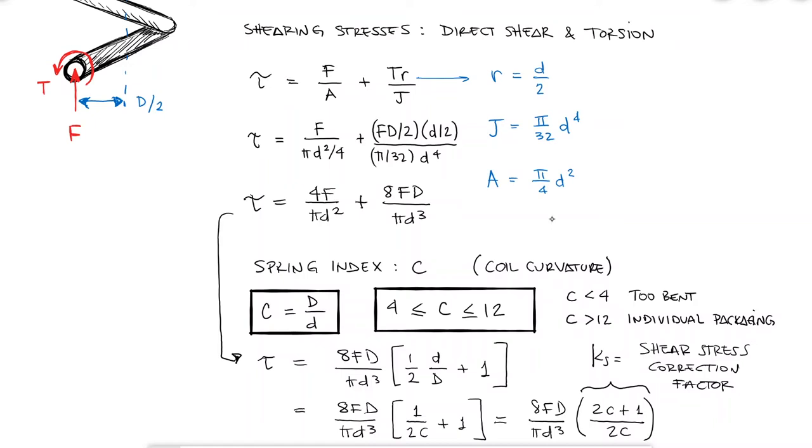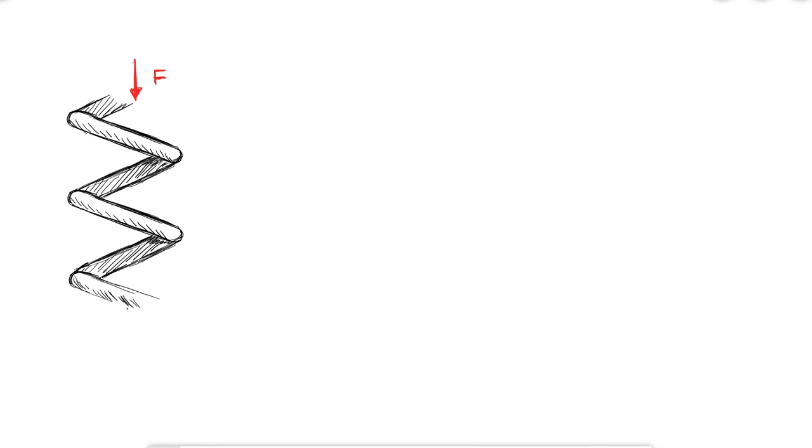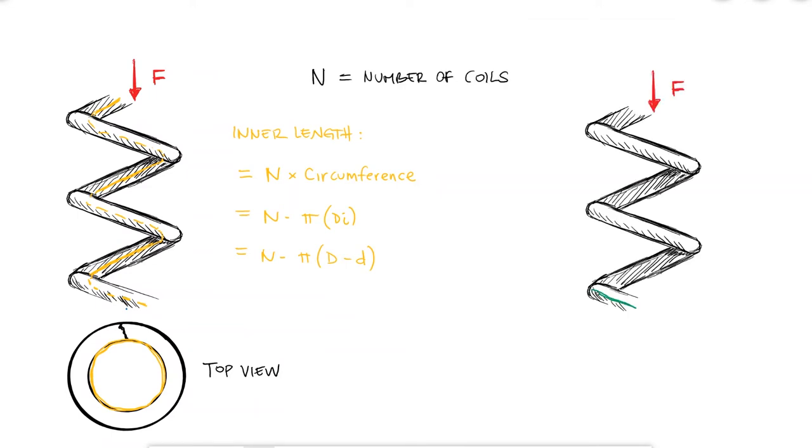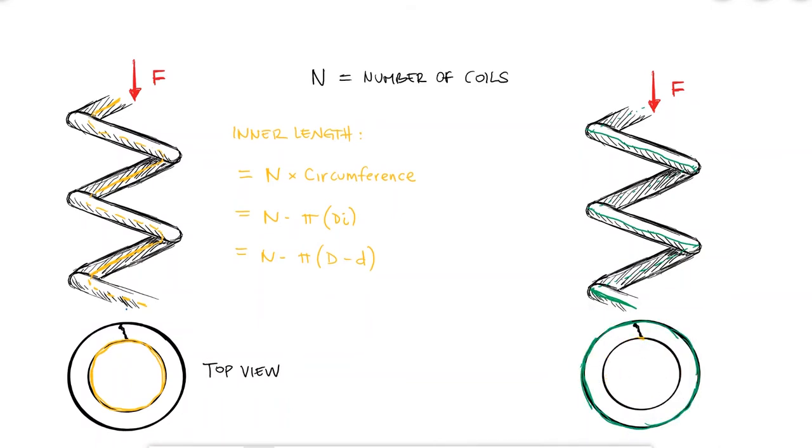This stress equation is assuming a straight wire that is subjected to pure shearing and torsion. However, because of its shape, we cannot assume that the coil will behave as a straight wire. If we measure the inside length of the wire, we would have several circumferences using the inner diameter d minus d. The number of circumferences would be the number of coils in the spring n. If we now measure the length on the other side of the wire, meaning along the outer side of the spring, we would have a length of n circumferences using an outer diameter d plus d.